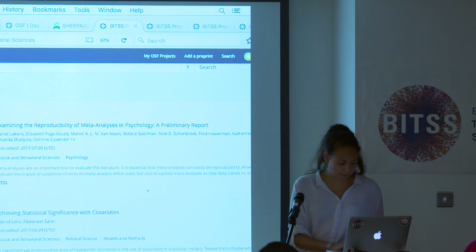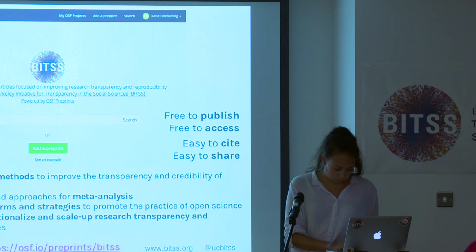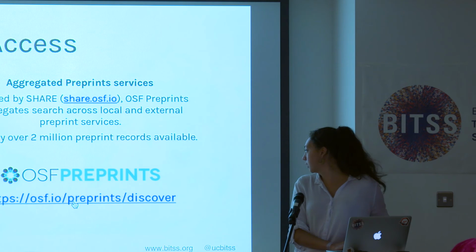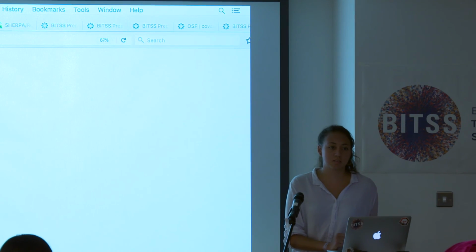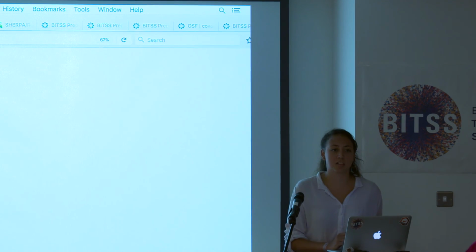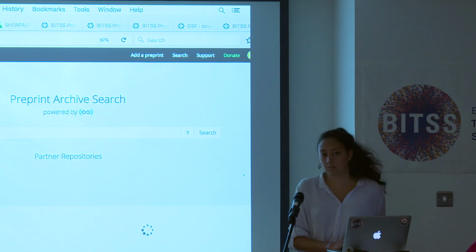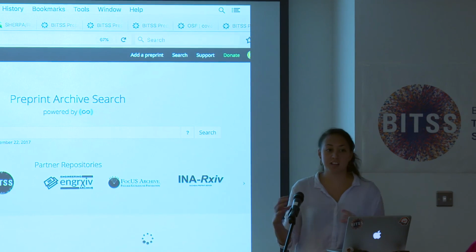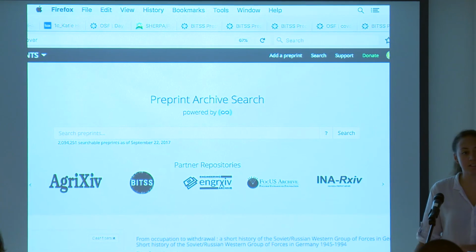to, let's see, it's osf.com, let me find it for you. It would be osf.io/preprints/discover. If you go there, the search searches every preprint service that the OSF has access to. So you can just search basically the way that you would do a regular literature search, titles and keywords and that kind of thing. Okay. But I imagine there are others out there other than OSF, or is that where all the preprints are? OSF just aggregates other preprint services. There are some that are housed by COS Share, but not everything is. I think arXiv is its own thing, for example.